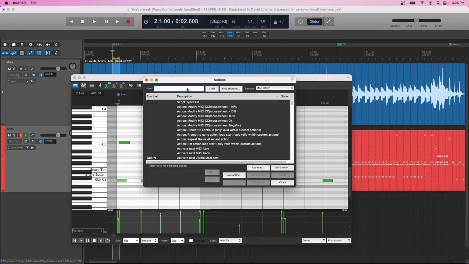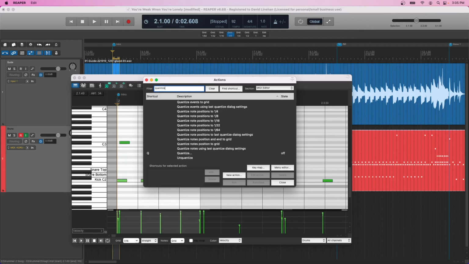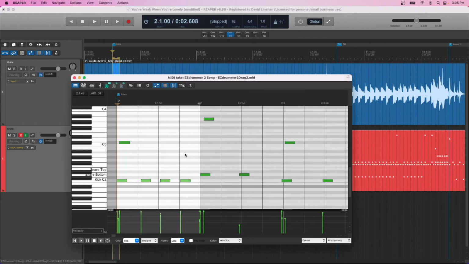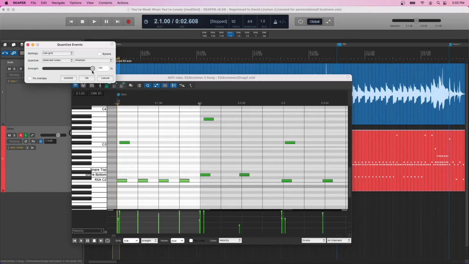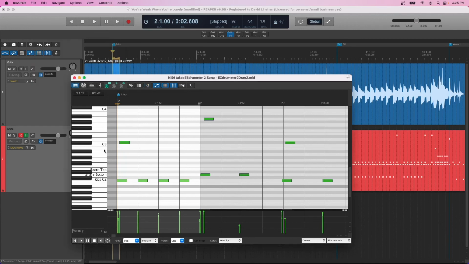And in your actions list, you can look up quantize. And quantize is right now set to my Q key. So I can either double click right here and quantize the notes, or I can press the Q key on my keyboard. And then if I have 100% strength, then it's going to quantize 100% to the grid. So now if you listen to these kick drums, they'll be 100% perfectly on the grid.